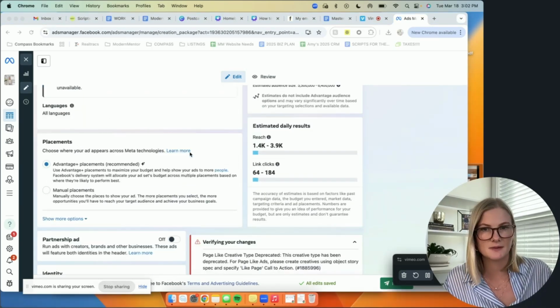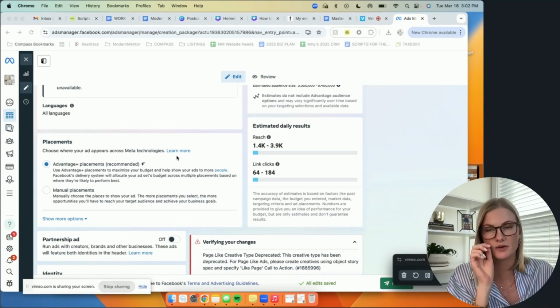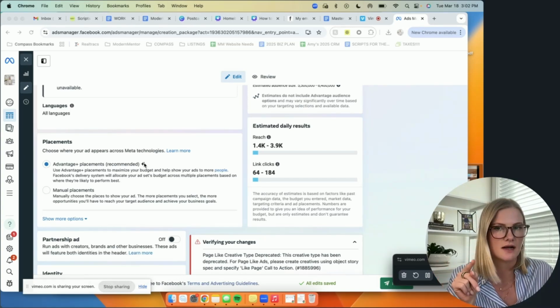Okay, so I've selected a couple of these things. As far as placements, if you want to select where specifically on social media they would see this, so if you only want Instagram users to see it, or if you want a mix of both, or if you only want it on stories or only feed, for example, you can go in. I always just use the recommended placements.